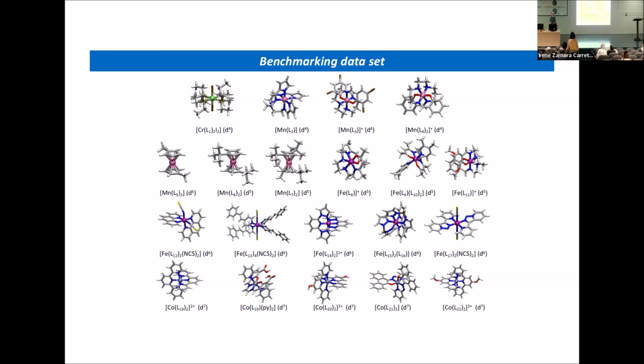You have exactly the same problem that I mentioned. You overestimate the stability of the high spin, then you have too large energy differences. Coupled cluster or the DLPNO method that you have in ORCA is exactly the same.